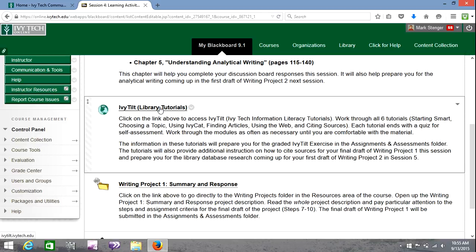As I mentioned before, you do have to take a short quiz over this. If you go through these, there are 6 of them, and they're not very long, you're going to do great on the quiz. And in this class, I think it's important that you get as many of the easy points like quizzes and discussion boards as possible.